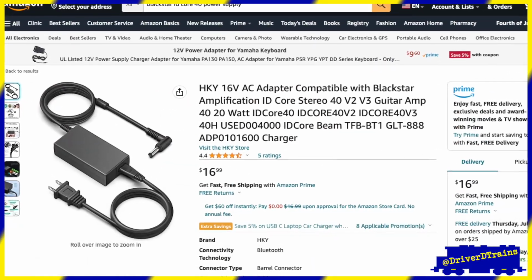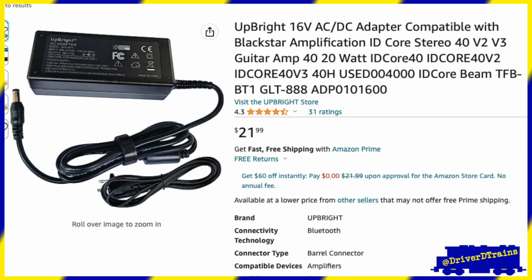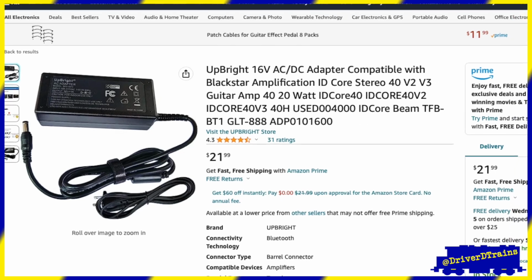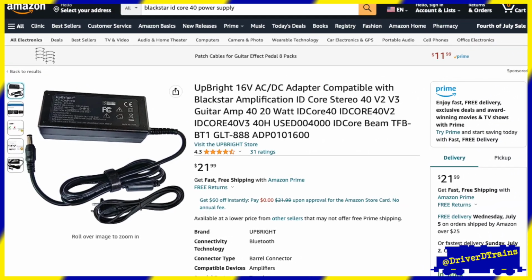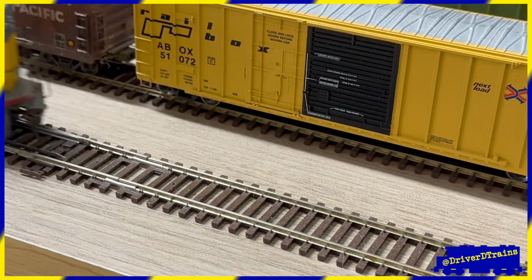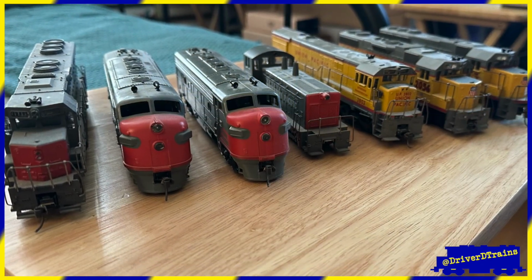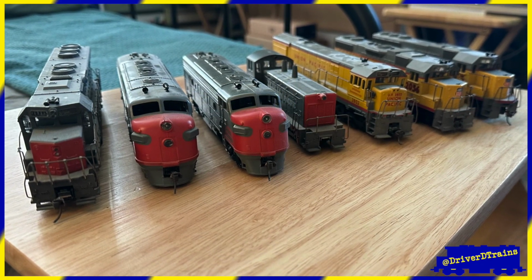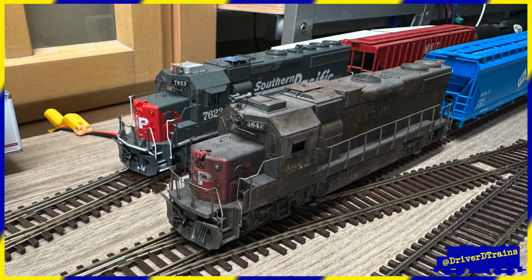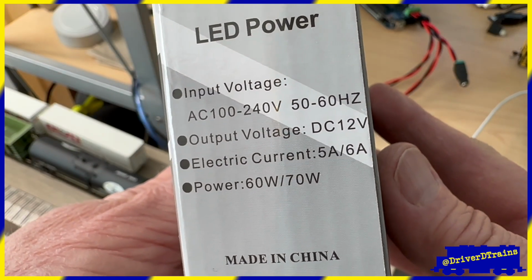I purchased this one for $17, although what I received looks different from this photo. It looks more like this one. In fact, it looks almost identical to the 12-volt one I bought. And it works great for some of my older locomotives, which run much better on 16 volts. Be sure to consider the needs of your own locomotives before choosing a power supply. It's better to be safe than sorry, so do your homework and consider trying a few options, starting first with a lower voltage power supply like I did.